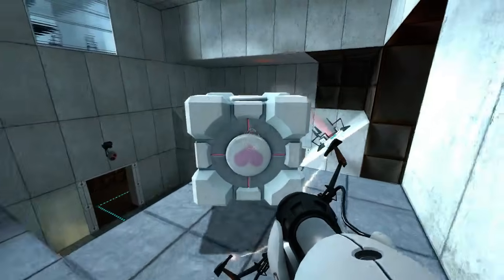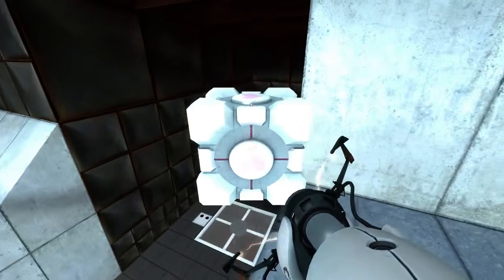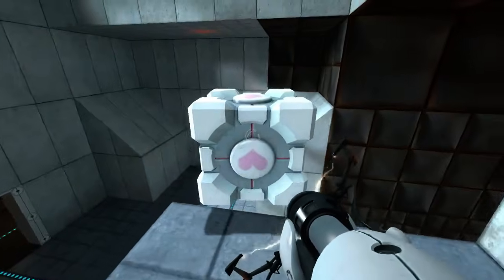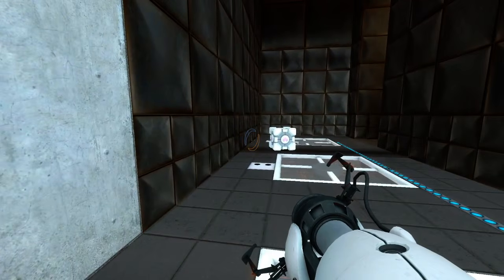Okay. Come to this room, and then you're going to jump and throw your cube as far as you can to the right. It just saves a bit of time if you can get it quite far, because we're going to need that later.